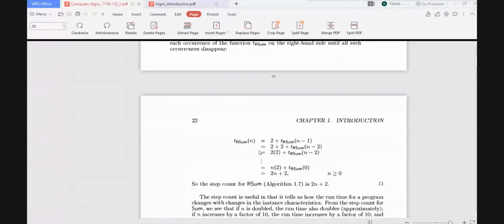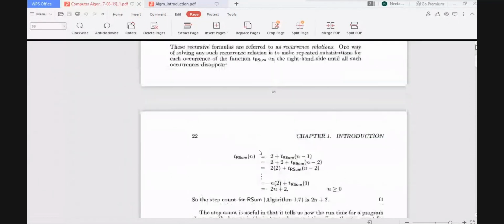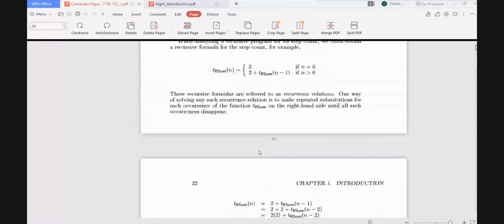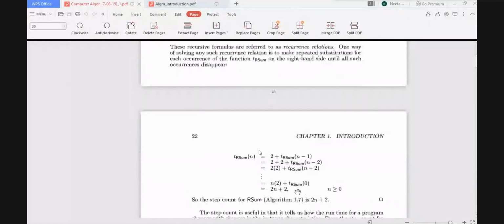TRSum(0), according to the recurrence relation: if n equals 0, the value is 2. So this is substituted for TRSum(0). Finally what you have is twice n plus 2. This is the step count of recursive sum. Compared to the iterative algorithm, the step count was twice n plus 3.